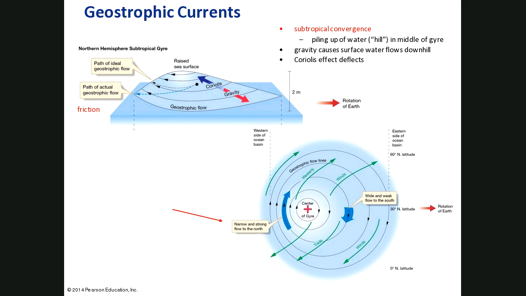All right, geostrophic currents: geo is Earth, and trophic is dependent upon. Like we talk in biology about trophic levels, feeding, what you depend on to eat. So a geostrophic current is a current that's dependent upon the Earth. So if you look at that picture at the top, in the northern hemisphere, again, opposite in the other one, you've got this idea that the water is moving to the right. You see the black arrows, they're spinning to the right. And that's the Coriolis effect that's doing that. So that is causing the water to move to the right.